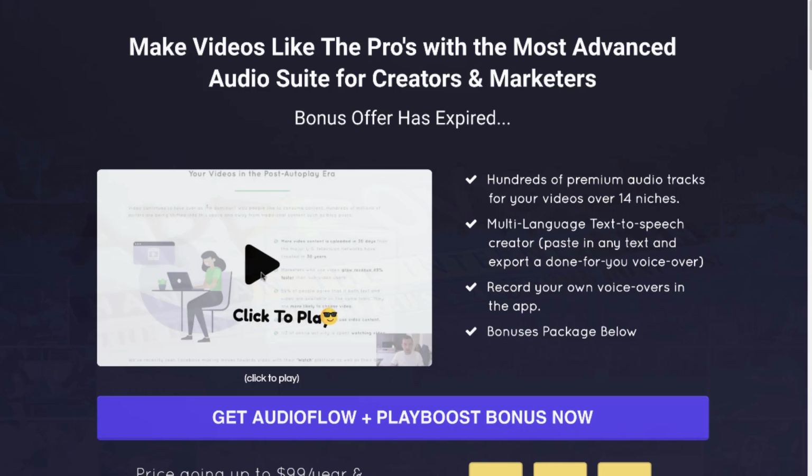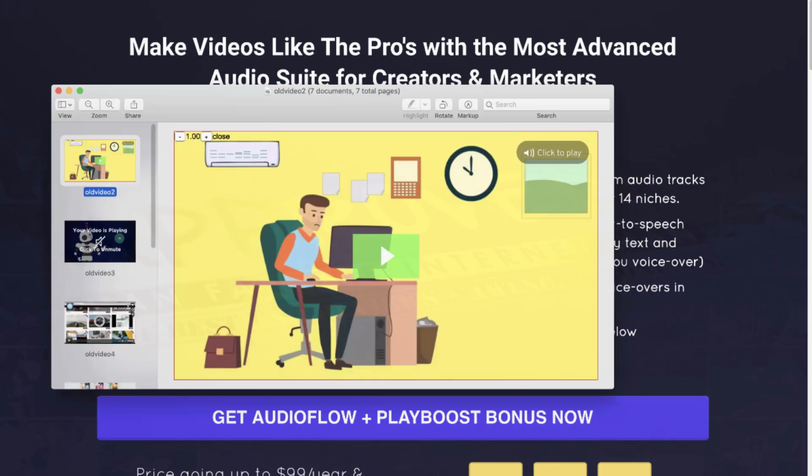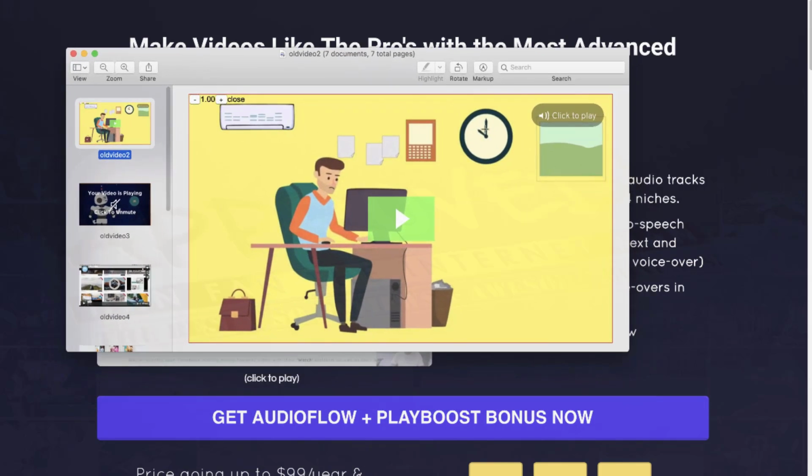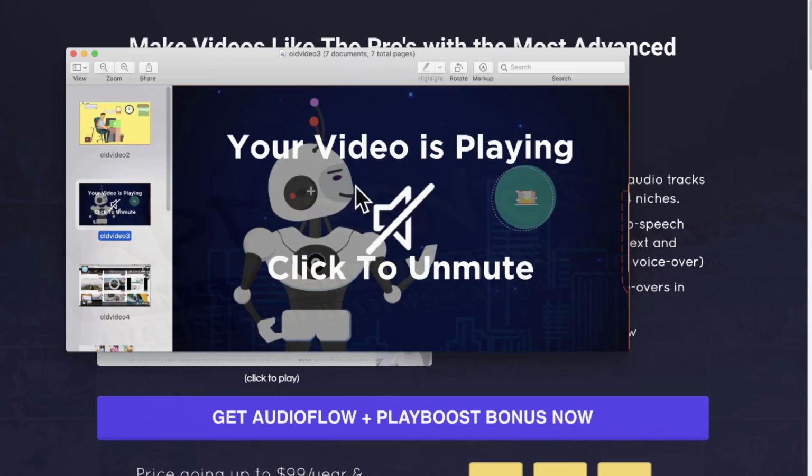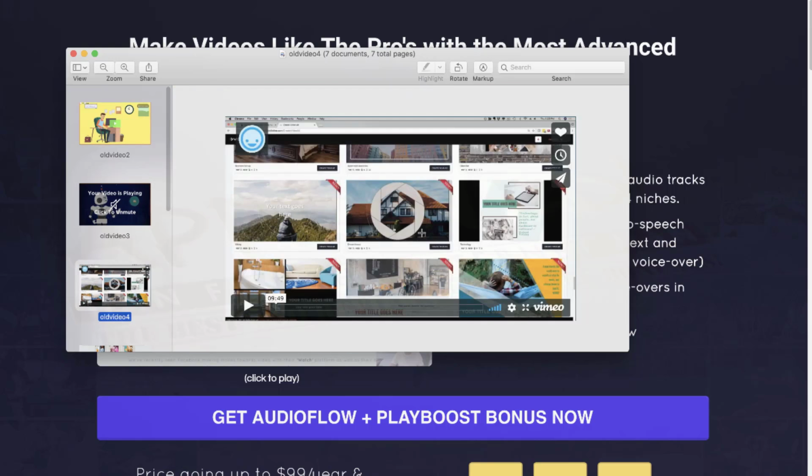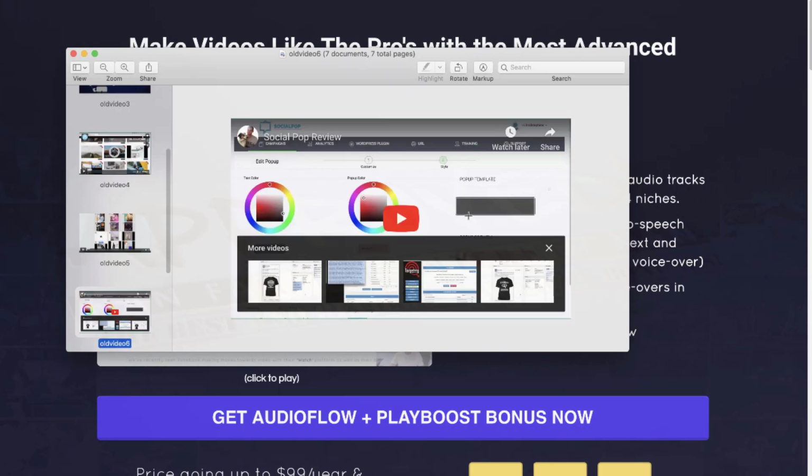This is all to counter the huge autoplay issue everyone is facing right now, with browsers shutting down autoplay and people are really struggling to get views. So what you would have seen at the moment are videos like this, where it's automatically paused and it'll say click to play in the top right hand corner, video is playing, click to unmute, or even worse, just a normal still video, another still video. This is just another basic YouTube video with nothing over it.